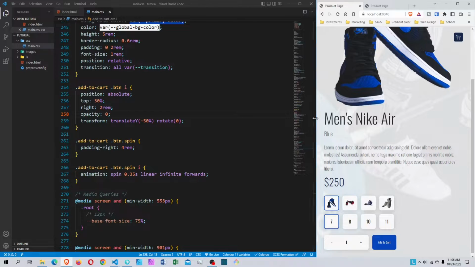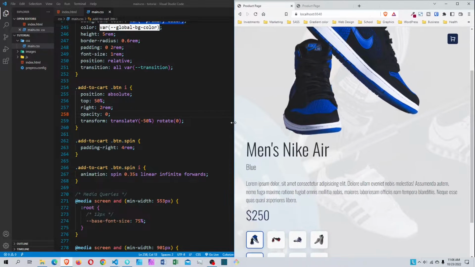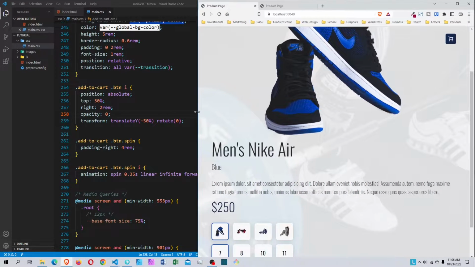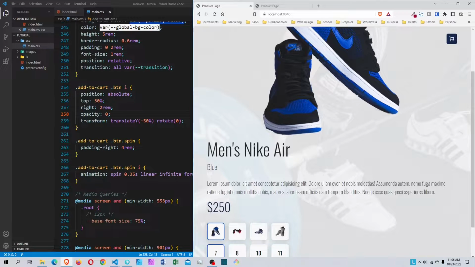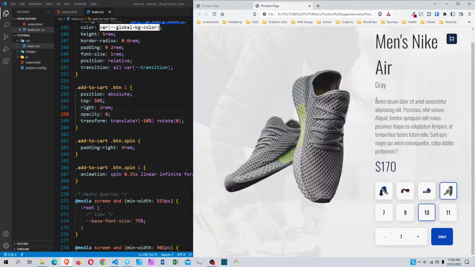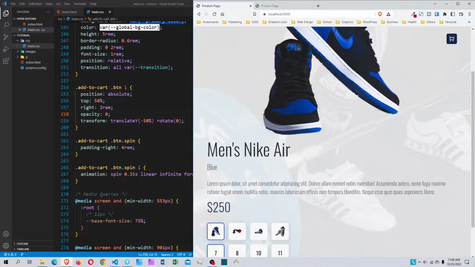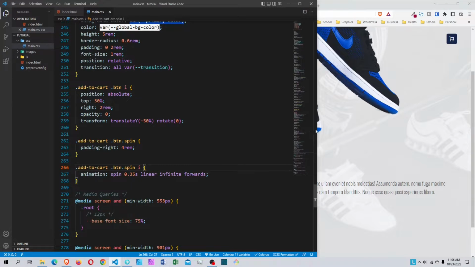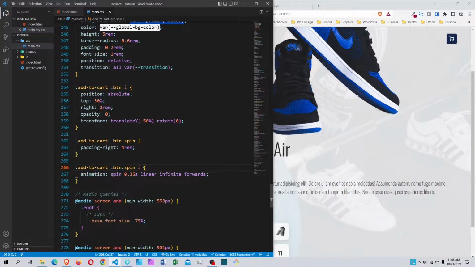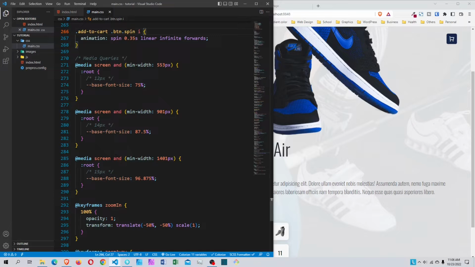When we start getting a bit bigger, somewhere right here, I want it to be side by side now, as you can see right here. So come down here, this 901.